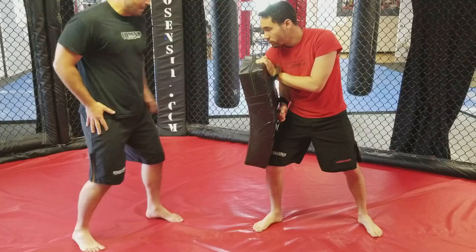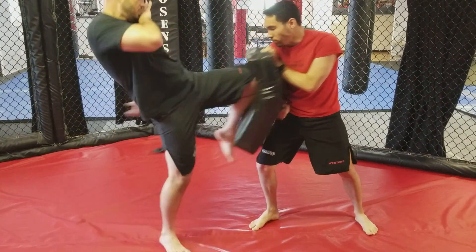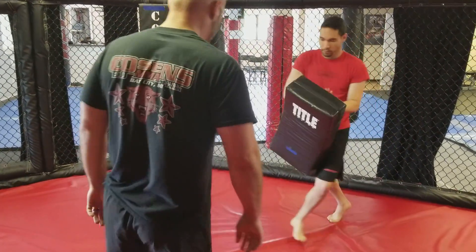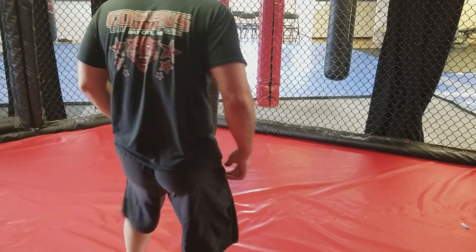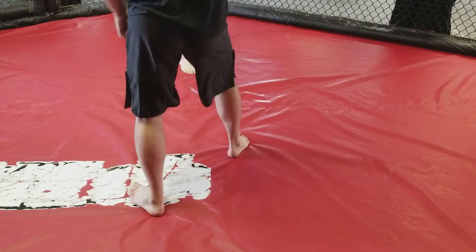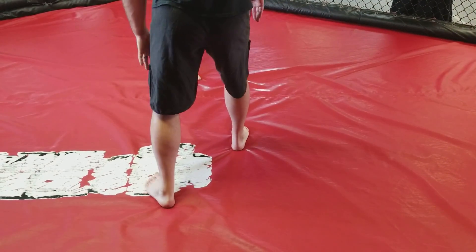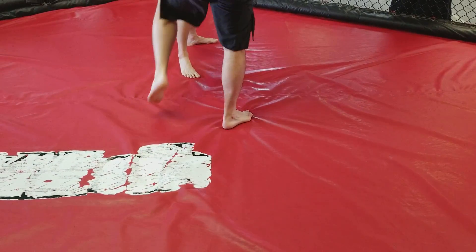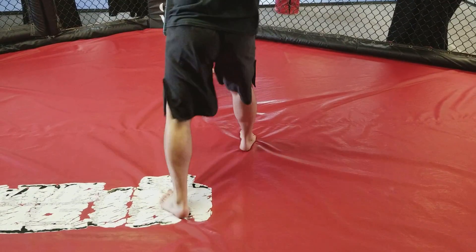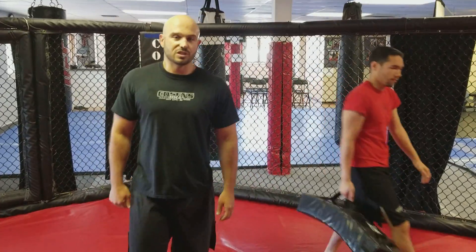Again, all knees are with my hips. So from a different angle — when I switch my stance, my feet should start with the same distance as they end in the same distance. My foot then springs, propelling my knee and my hip through the bag, coming back to my stance. The knee is not just with the leg, but it's with the leg and the hips to go through the bag. So that is a switch knee.